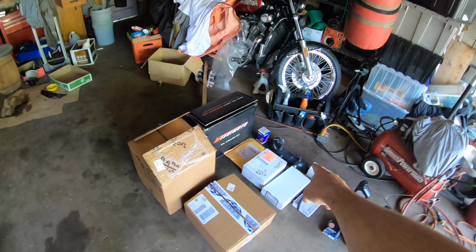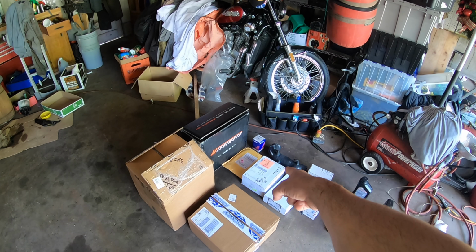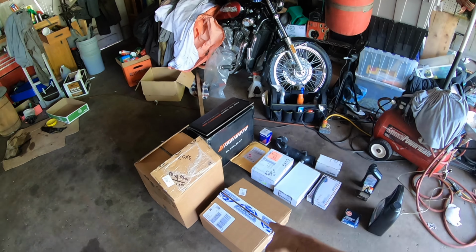What's going on, guys? Today we are actually going to be doing a little bit of install of a few different parts. Got a Mishimoto oil cooler, vacuum line, a boost controller, turbo inlet, oil pickup tube, ID1000 injectors, MAF sensor, TGV deletes, some gaskets. We'll be doing spark plugs today, and a little bit of oil change when we do the oil cooler.